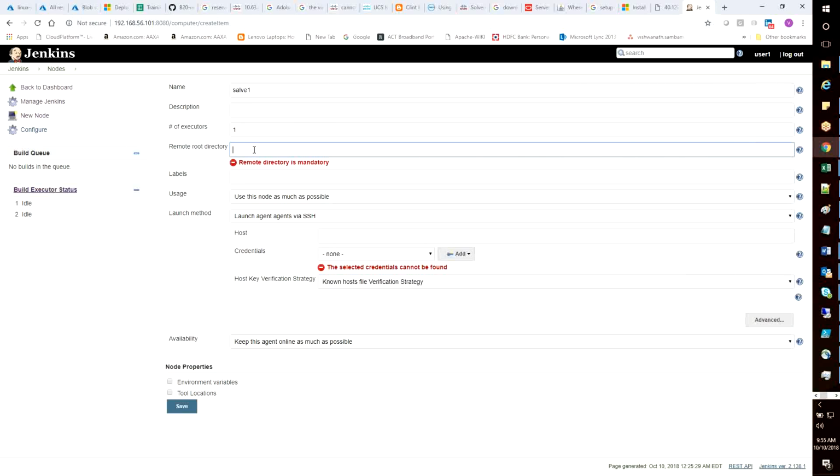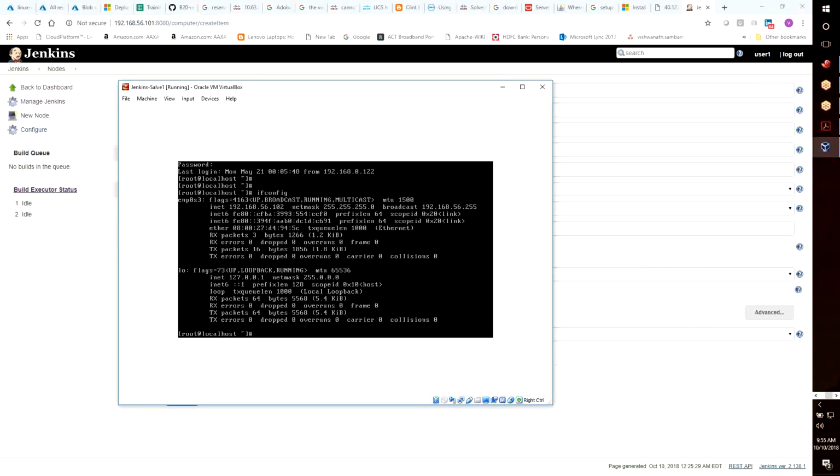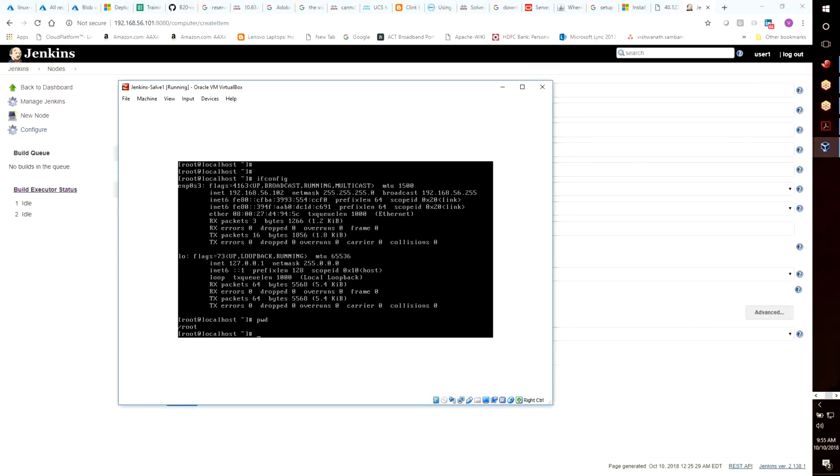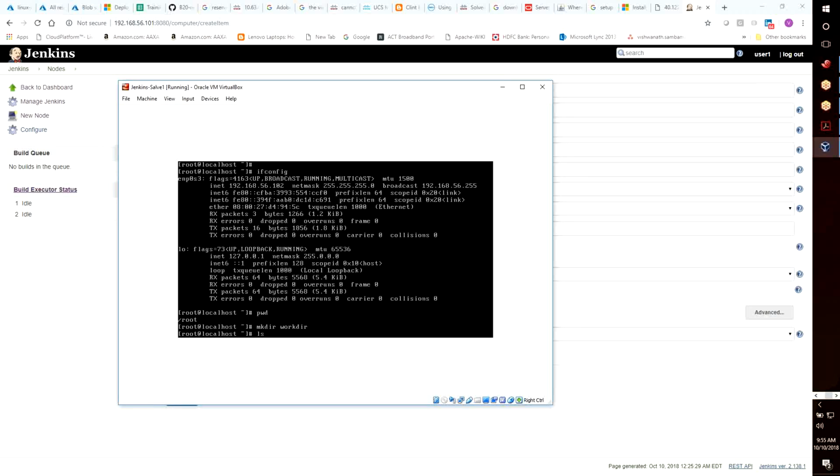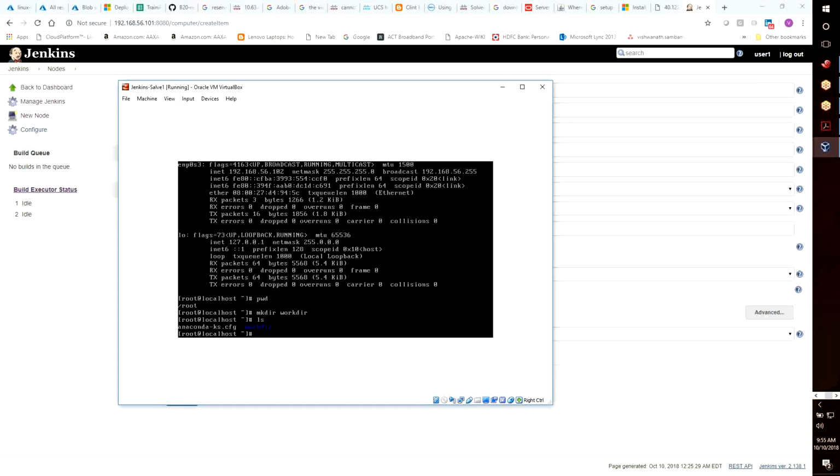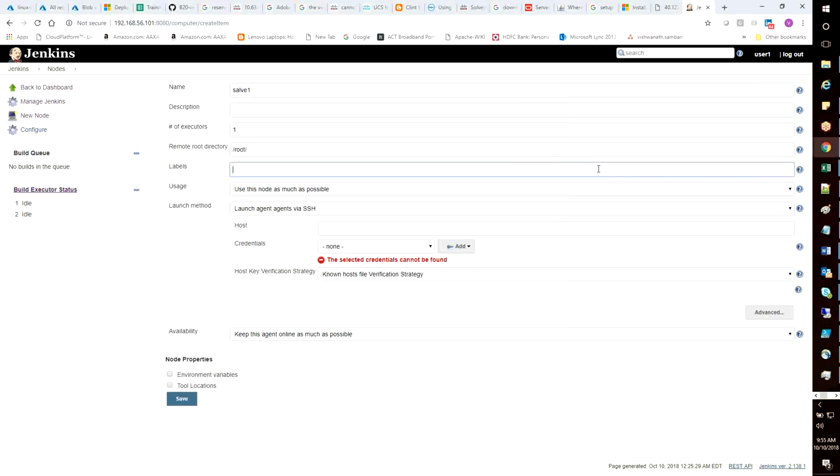Here, very importantly, I need to give the working directory, the root on the slave. Don't ever give the root directory itself. Create a directory, for example work directory, and then give this directory here.